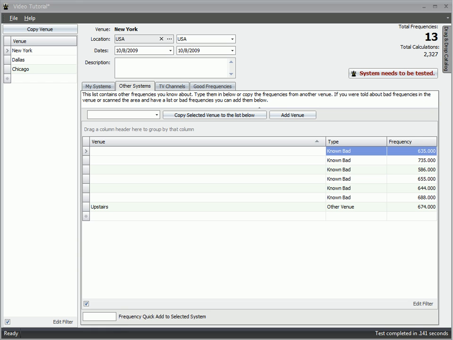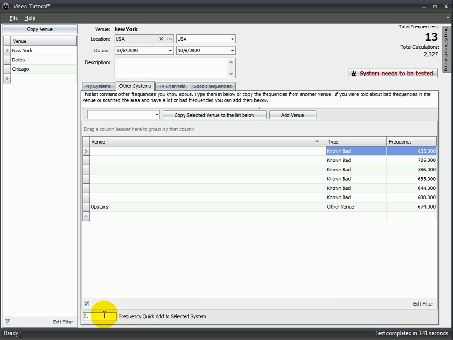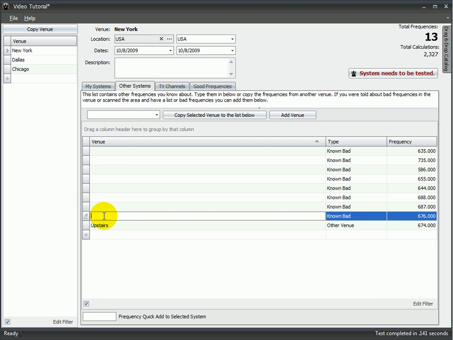So if the person upstairs comes down and says, I have a theater up there, and here's my list of frequencies, I can add that in here as well. I can just add in frequency after frequency. If I want to, I can go in and tell it what venue it's associated with, but I might not care. I might just make a list, and now I could run my test and stay away from those frequencies. Now then there's another option.